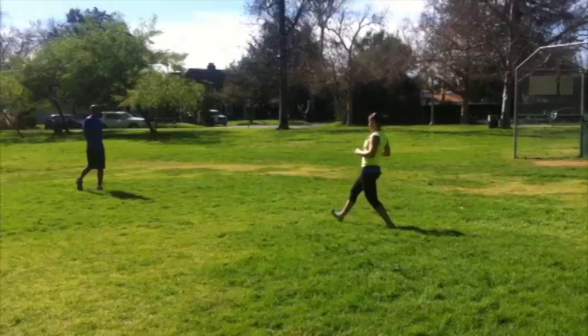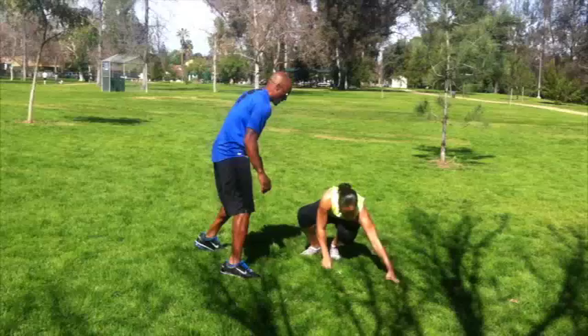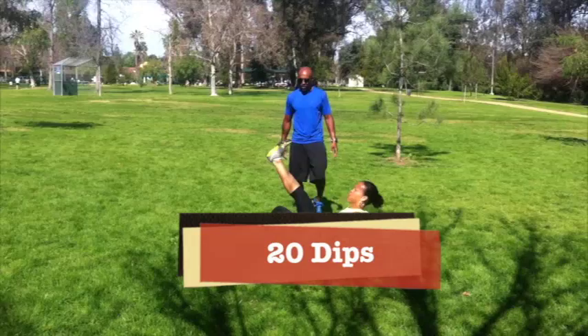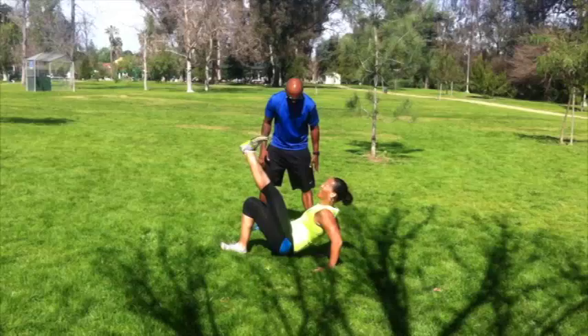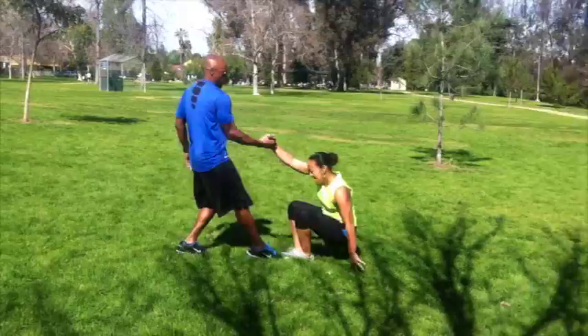Let's go, go! Sprint, sprint. Come on, come on. Drop down, drop down. 10, 9, 8 — elbows in — 6, 5, tilt up, 4, another tilt, 3, 2, switch. Go! 9, 8, 7, 6 — now slow down — 4, 3, 2, 1. And guess what? The walk back, that's your only rest.